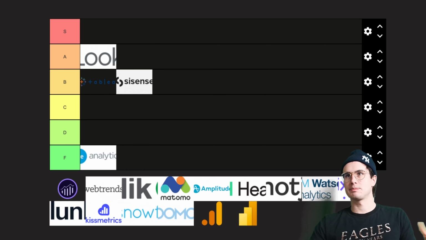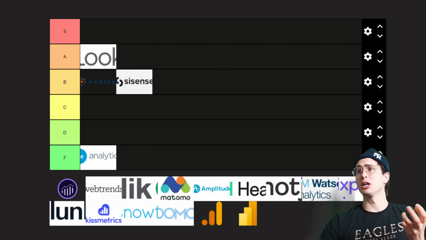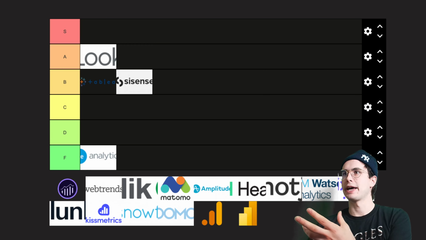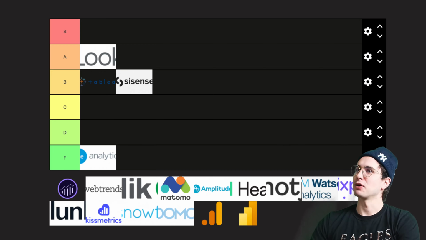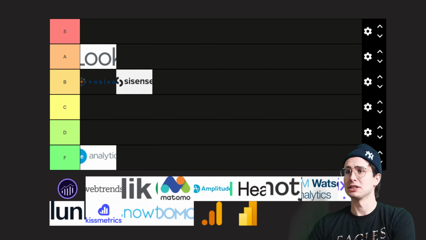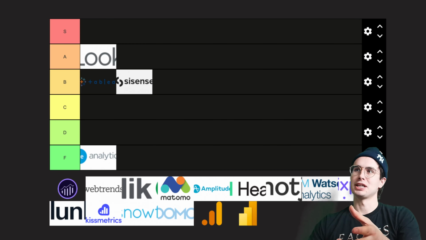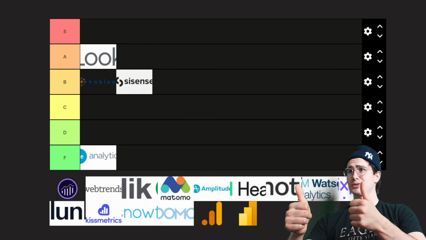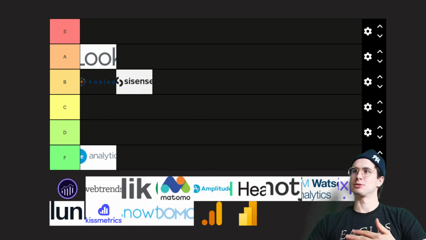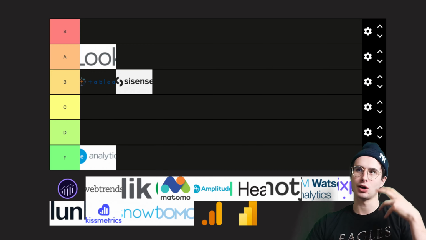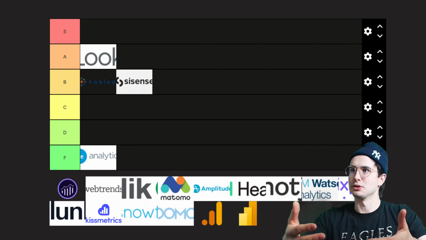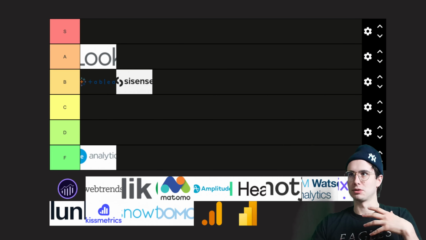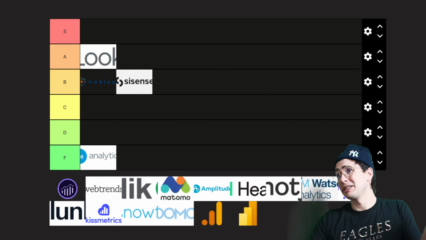And so Sisense is very similar to Tableau in that regard, in that it's really reliant on that graphic user interface. And so I'm putting it in the same category as Tableau for exactly that reason. If you are only using the data sources that it's really good at connecting to, go for it. Great tool. But as I said before, the data space is always evolving, there are always going to be new tools. And it's really tough for these companies to constantly add new connectors themselves. And so if they don't have tooling to do it for themselves, they're going into B tier.